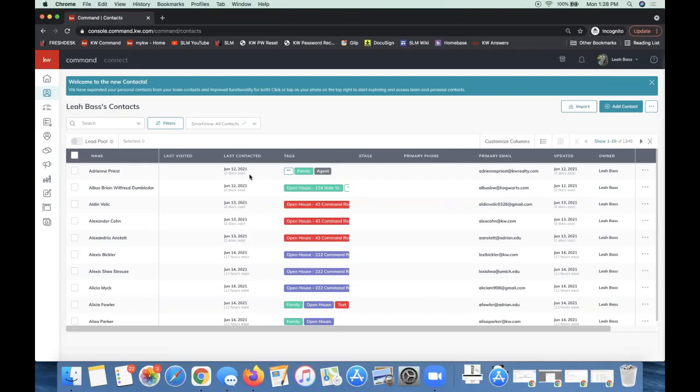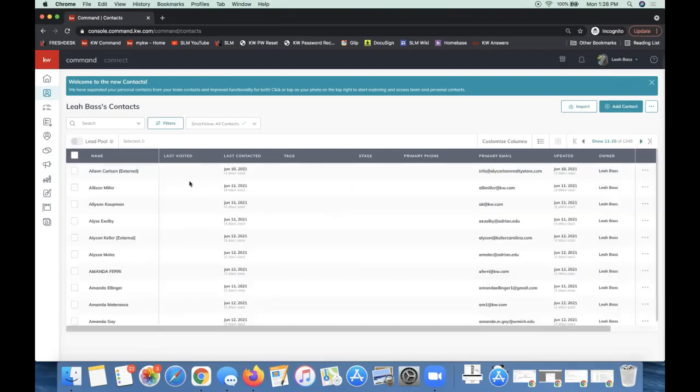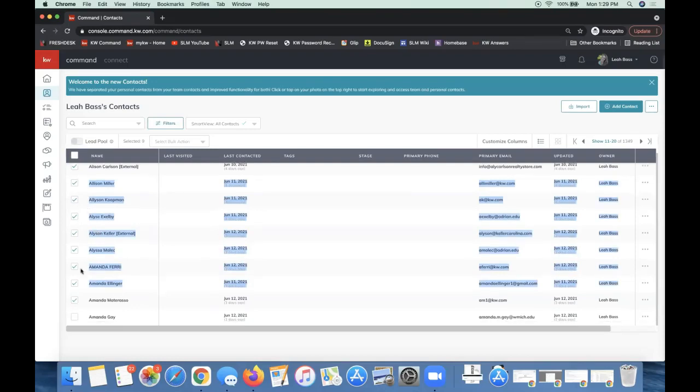All right, and once your contacts have been added in, we can go ahead and bulk tag them pretty easily. So you can bulk tag them, and feel free to just go ahead and click on the checkbox to the left of their names. Just some tips. If you click on one checkbox and then hold Shift on your keyboard, it will check all of them. Just a heads up. So if you do need to check multiple, if I'm holding Shift on my keyboard, which you can't see, and then clicking the bottom one, it will check all of them.